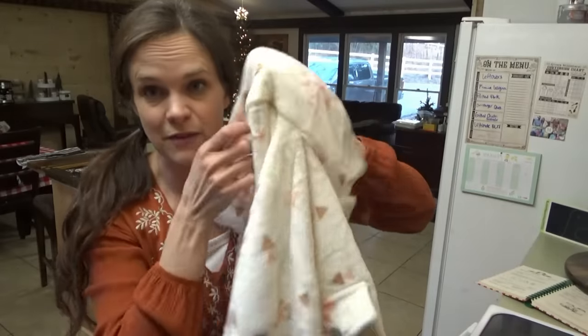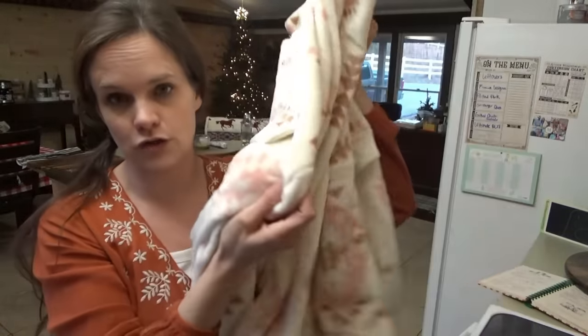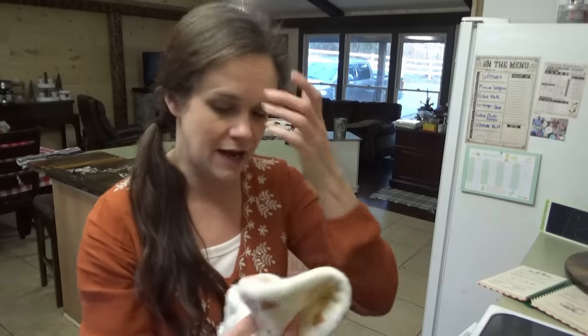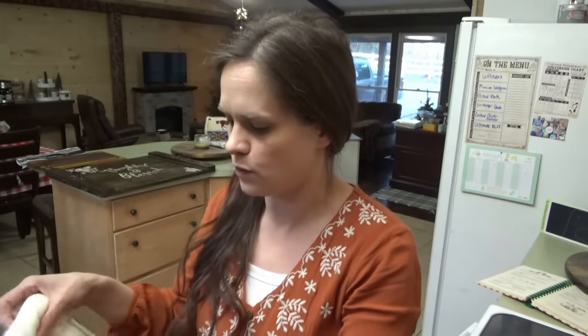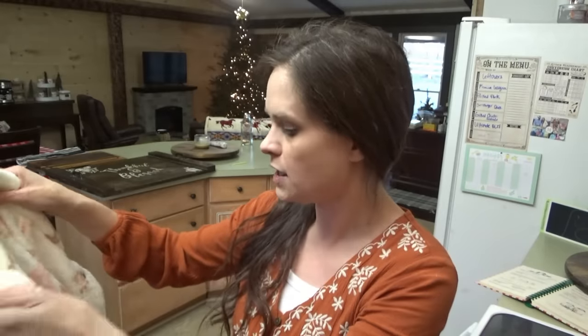Oh, this, by the way, I had a few questions about it. It's a shacket, so it's a shirt and jacket at the same time. I got it from the Simply Southern outlet. We only have a Simply Southern outlet store near us. In Pigeon Forge, there might be a real Simply Southern store, not an outlet one. But at the outlets, there's usually something a little bit wrong with the things, or it's just extra stuff that they want to get rid of, so they send it to the outlet stores.